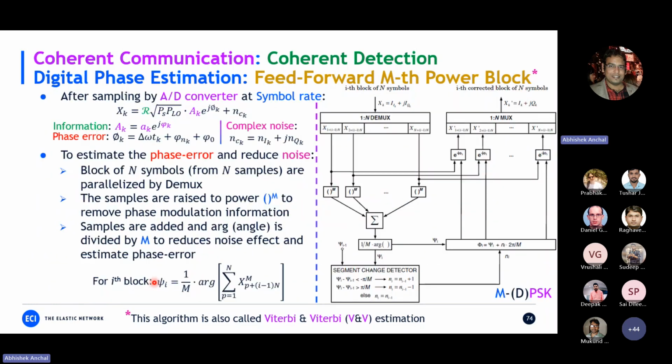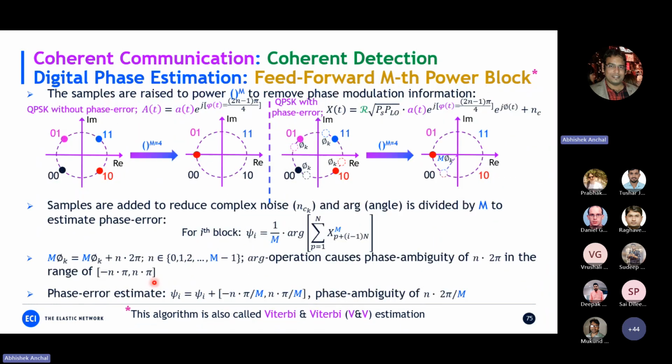Sometimes the figures look very complicated, so I make it very simple in the constellation diagram to show what is actually done. For example, this is your QPSK. QPSK is represented by this in terms of the phase. This is the phase information. Let's say there is no noise, it's a pure QPSK signal. So you have intensity, which is constant. You have phase, which varies over 4 phases, and we can write it as an odd multiple of π/4. So these are the π/4.